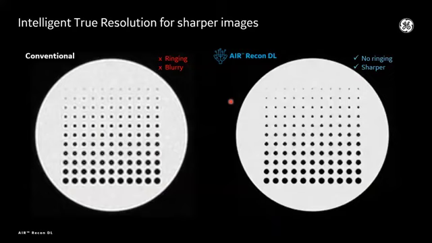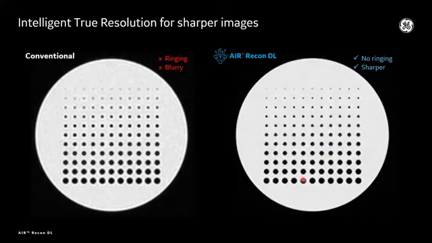Often when we do MR, we like to quantify things using phantoms. They are our ground truth. They're structures, they have edges, they have very easily measured structures that we can quantify. So on the left is your conventional image of this phantom with varying diameter structures, and on the right, the AIR Recon DL image of the same raw data.